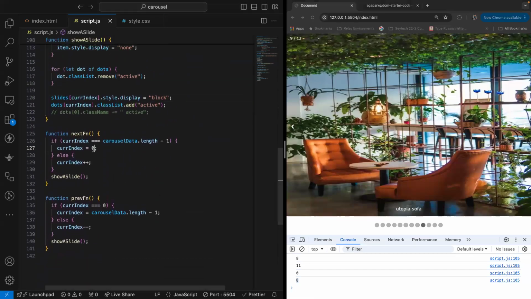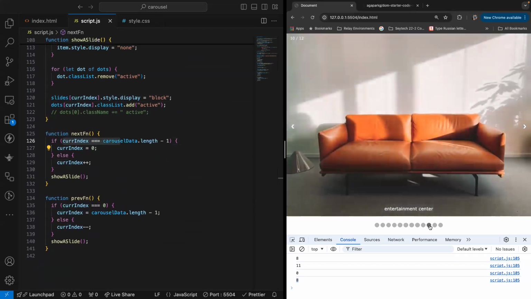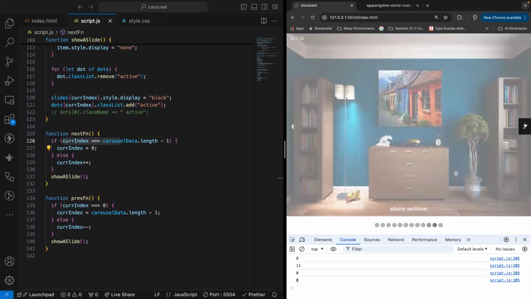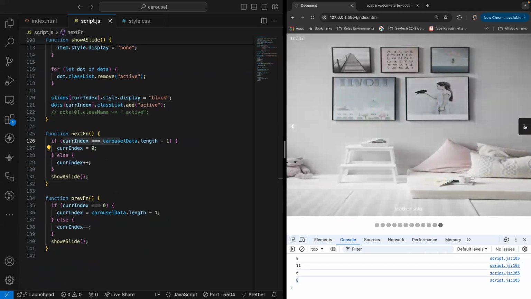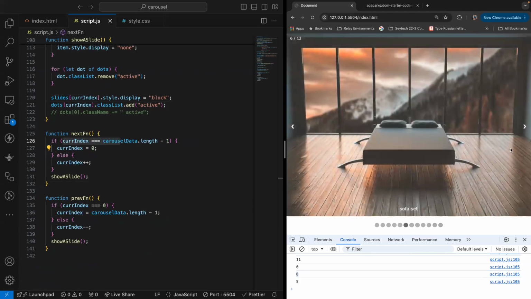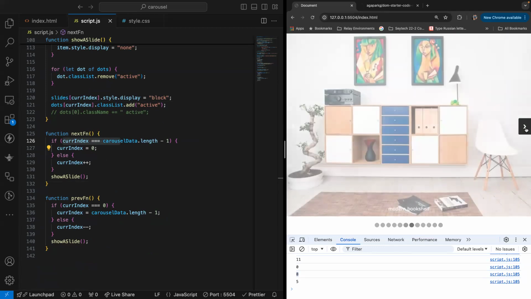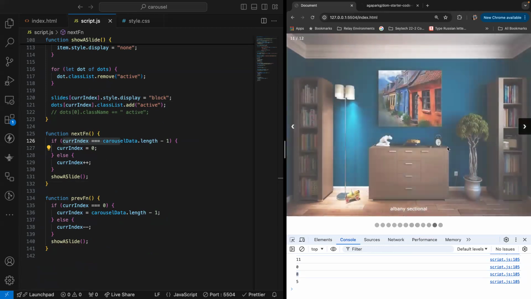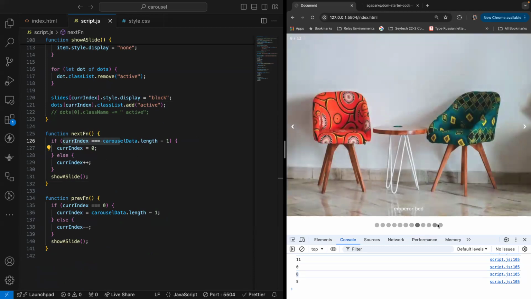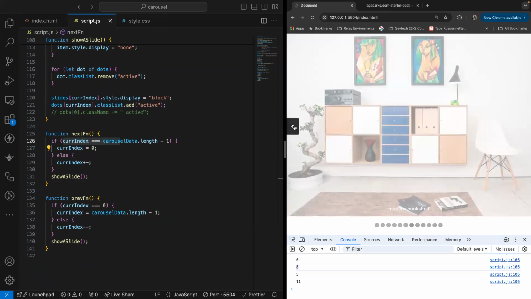If I click next, now moving to 9, next 10, next 11. If I click in the middle and click next again, it will just go from there. Now go back.